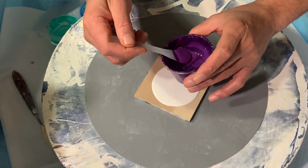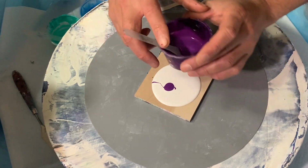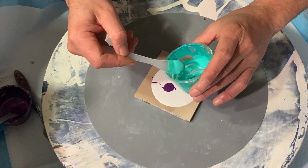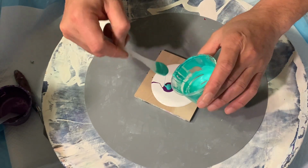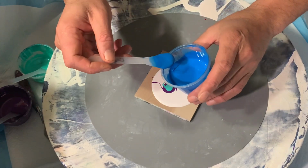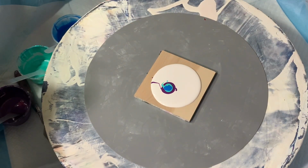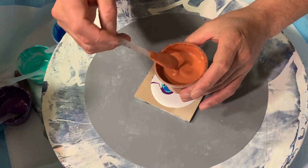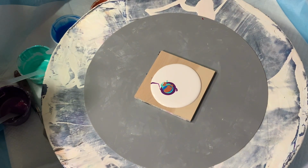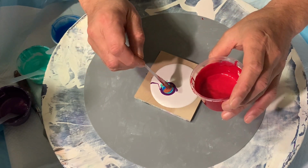So let's say you have a little bit of color here. I'm gonna do a little color there, a little bit of the purple, a little bit of the Aqua Flash. I'm just gonna work with a small area. Try not to get too big. A little light drop here, there, like so. Not too big of a puddle, because this is just for testing. And the Baltic Amber, red. All right, so now I got that.